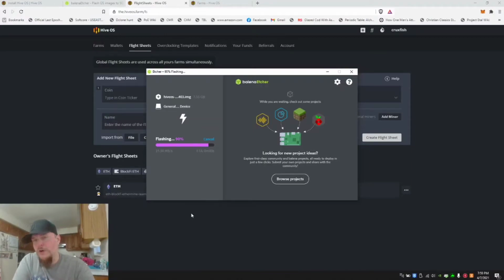Don't know if I want to push the card that hard, since I did get the card secondhand, as tough as these cards are to get these days. That's one of the only ways you can get cards. But I'm very confident, as well as that card runs, I could get 60 plus mega hash out of it if I kept pushing it. But just first try, I'm getting 56 and some change. I'll probably tweak it a little bit more and see if I can get up to 58 mega hash. If you can get a good 5700 XT, those cards can be fairly stable at 58 mega hash.